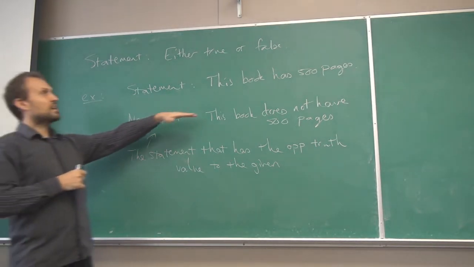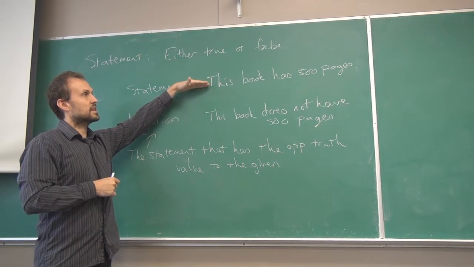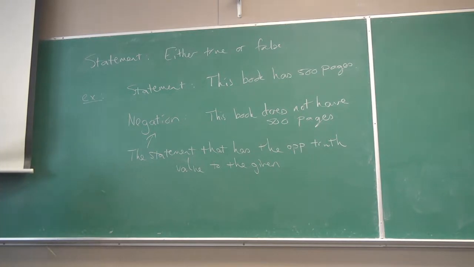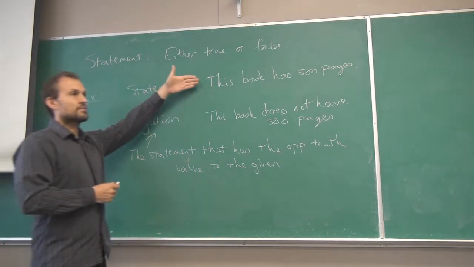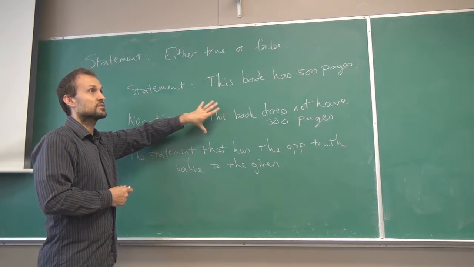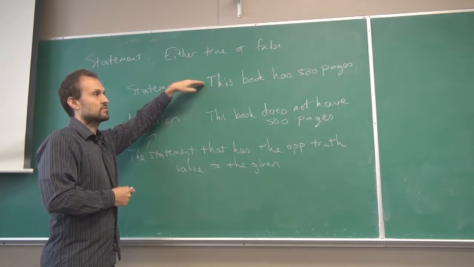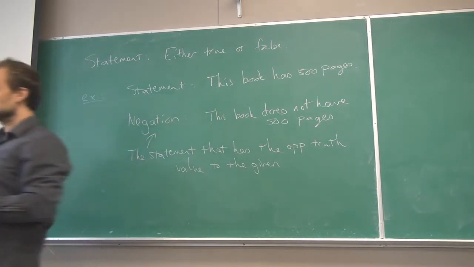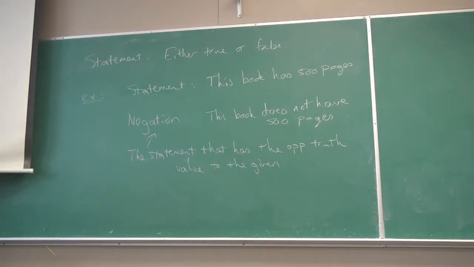Are there any questions about, given a statement, a sentence, what do we mean by the negation of that statement? Any questions on that? Ask yourself this: if the given statement is not true, then what should I write down that is true whenever this is not true? Well, if the book doesn't have 500 pages, the book doesn't have 500 pages. But depending on the given statement, it can get a little more tricky.